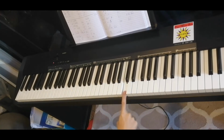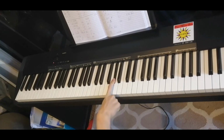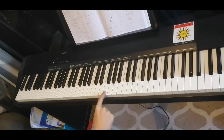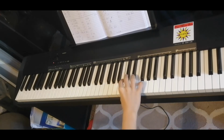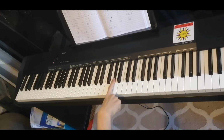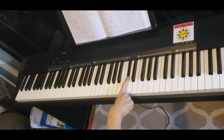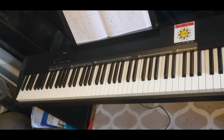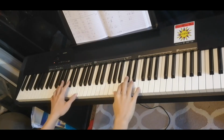C, B flat, A flat, F, then again C, B flat, A flat, F, B flat, and after that, A flat, B flat, A flat, B flat, C, D flat, C, B flat, C. Now let's combine those two parts and play the full chorus both hands.